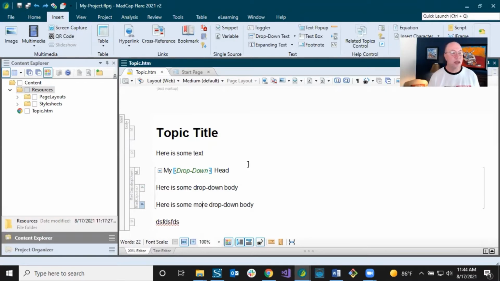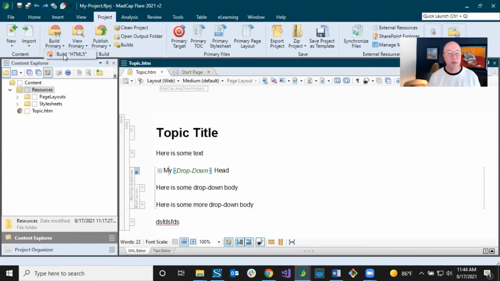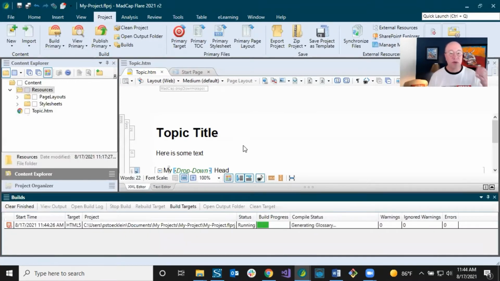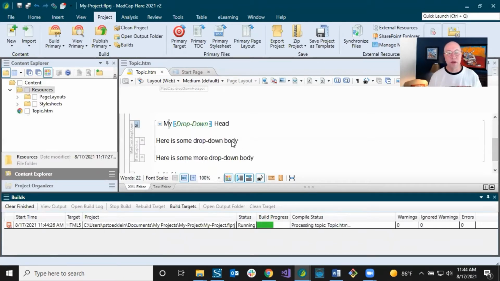What we're going to do next is look at how to edit it, how to change the look, because you probably want the hotspot to look different. You might want the body to look different. You might want margins, borders, all kinds of things. You might want to change the default image. Remember in the last one I showed you, in that output for the other project, you had that plus and minus button.